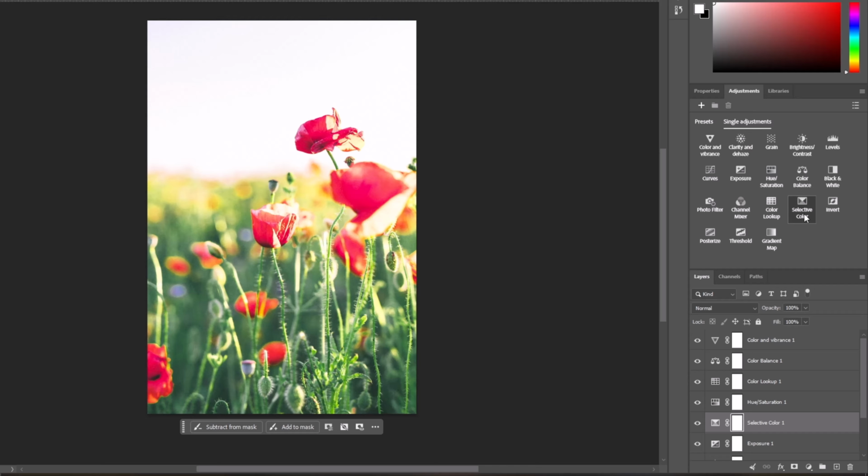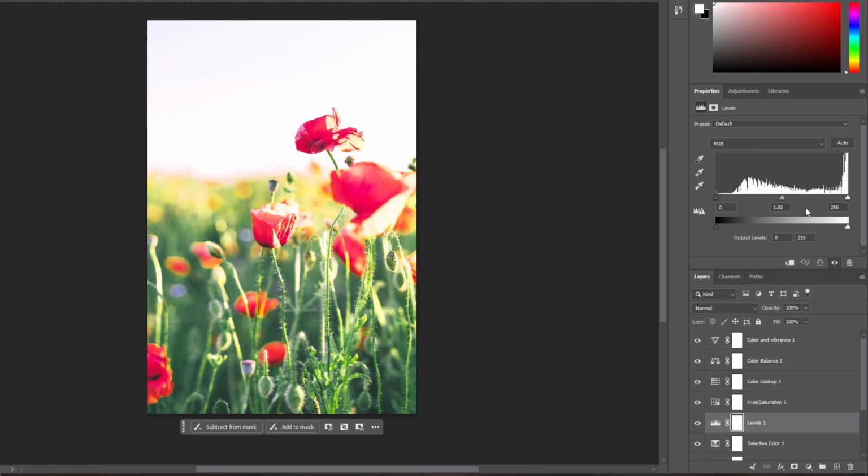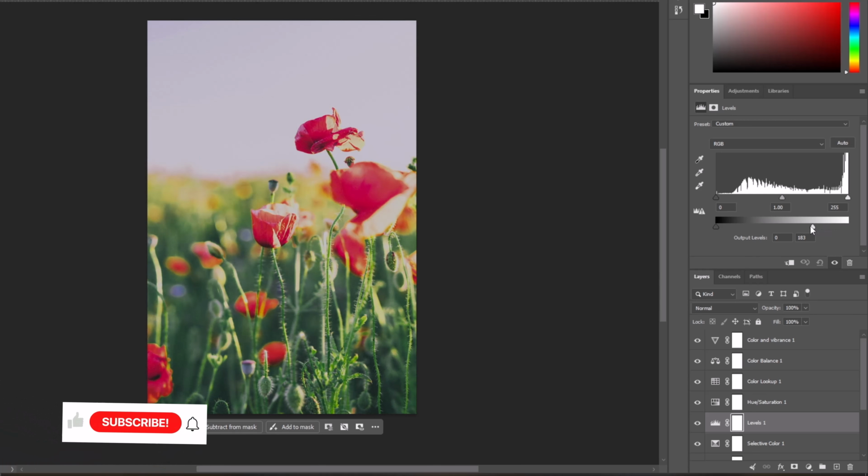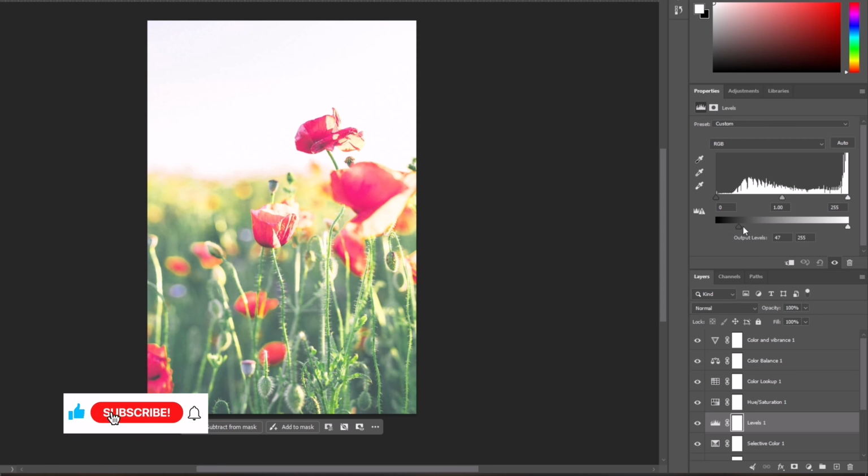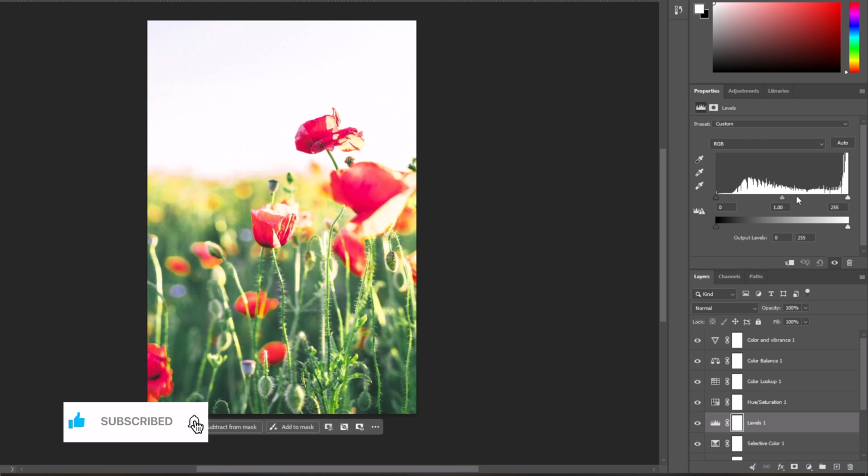This was about selective color, and we have also levels that we can manage with the level of the image. Make it darker, make it lighter, or here. Look, before, after.